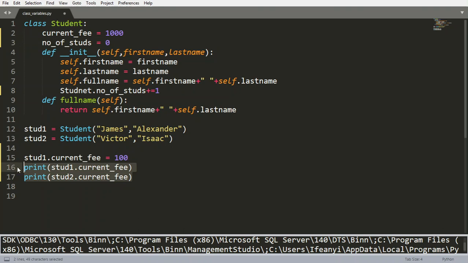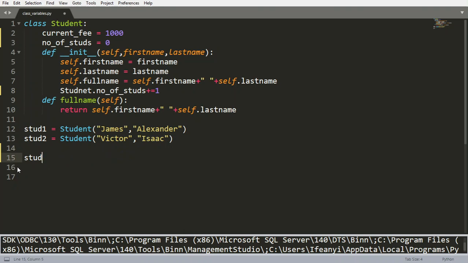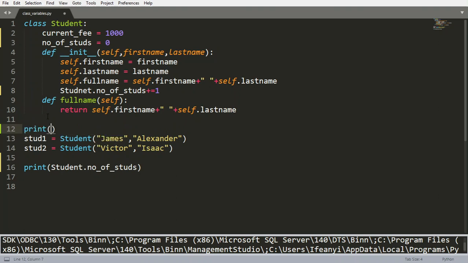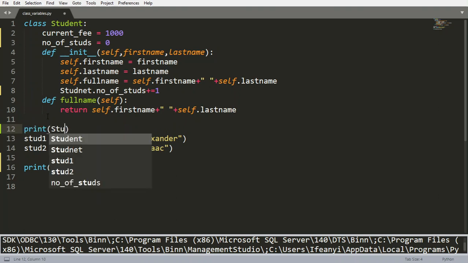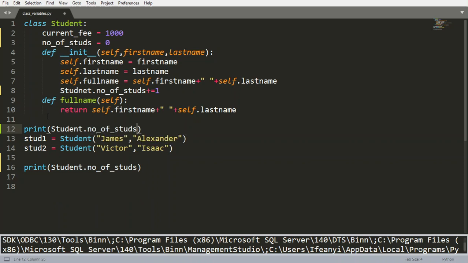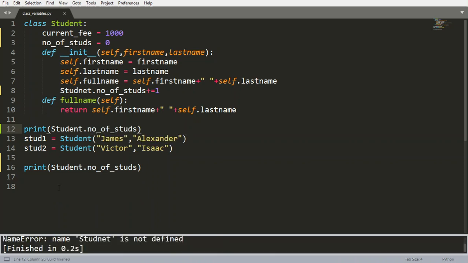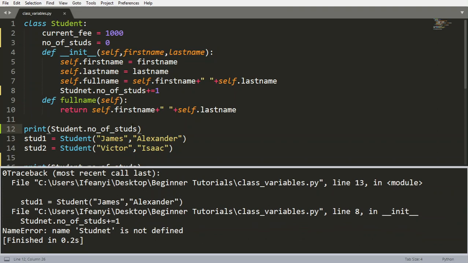So we see that the current fee works. Let's clear out these lines of code, and we can access this even through the Student class. So print Student.number_of_students. We're going to print this before and after we create the students to see what we get. If we run this, okay, NameError: Student is not defined.